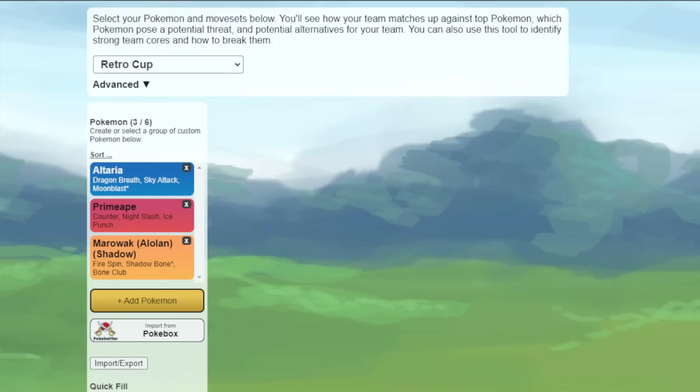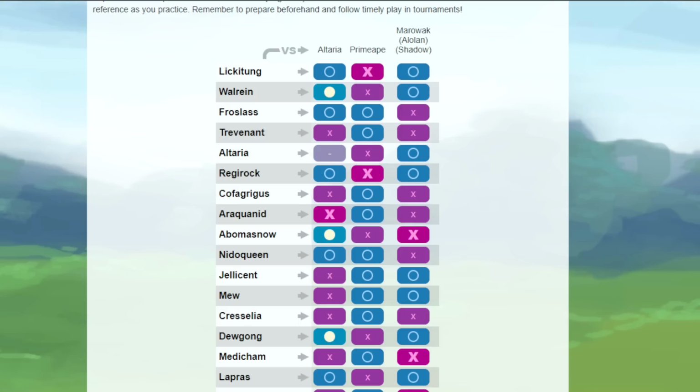Team number 2 is going to be Altaria, Primeape, and Alolan Marowak Shadow. Altaria has really nice matchups against this whole meta and really has to only look out for the hard-hitting Ice-type moves from Walrein, Abomasnow, and Dugong. Those are going to be the big, hard losses, which is why we're running a double backline that can do well in those matchups.